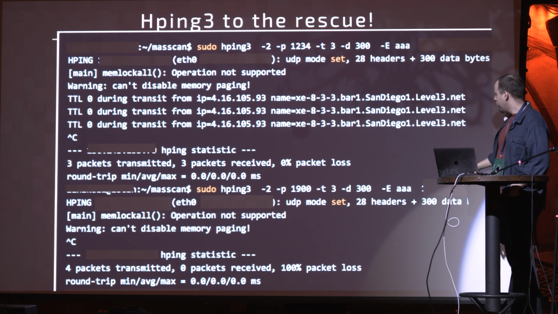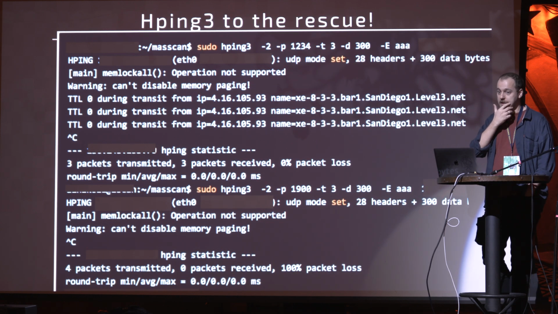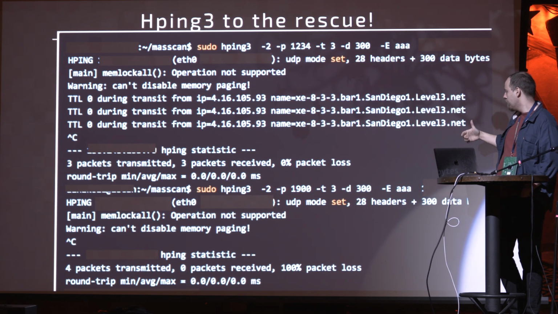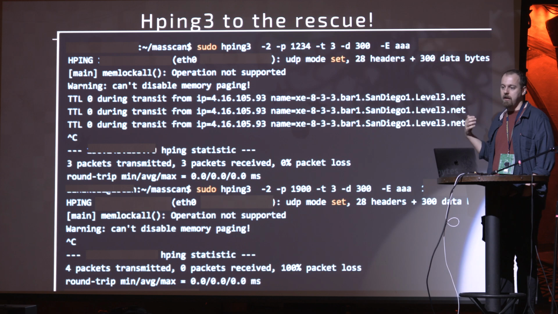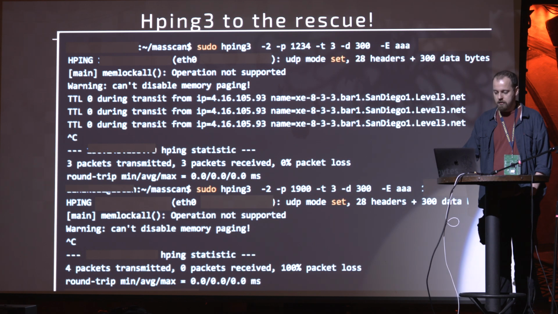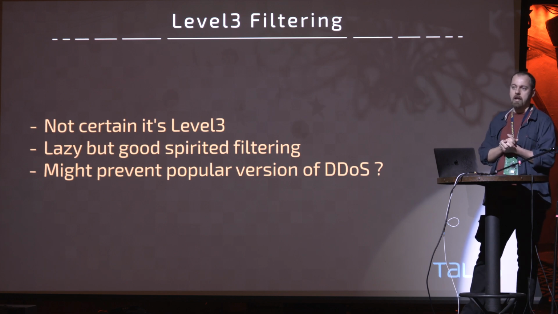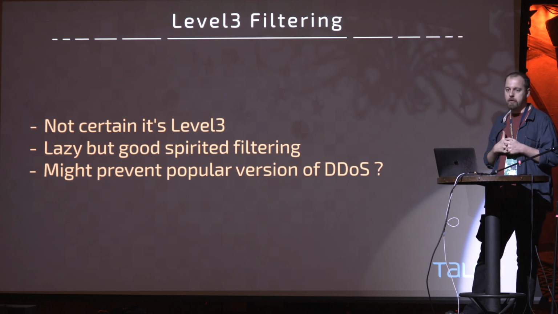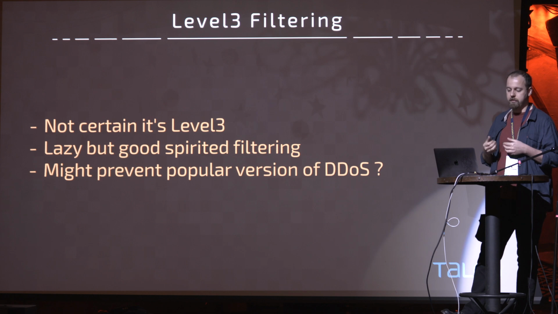So that works. That's what we expect. But if we send the exact same packet to port 1900, we don't get anything back. So something is dropping these packets dead, and the only difference is the port. This port is pretty specific to UPnP. So what that leads me to conclude is that Level3 is actually doing UPnP filtering. Probably they came up with the idea of doing it because they had issues with DDoS attacks and all of that. And as I mentioned, there's really no purpose in UPnP over the internet. So maybe lazy but good-spirited filtering on their side.